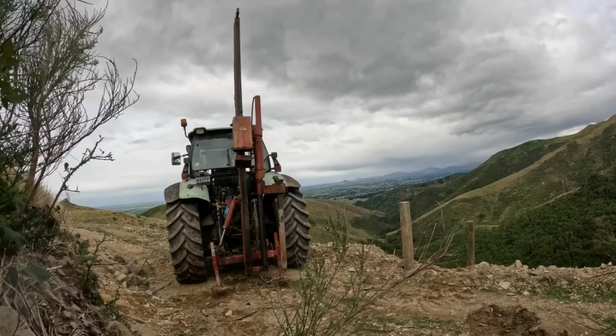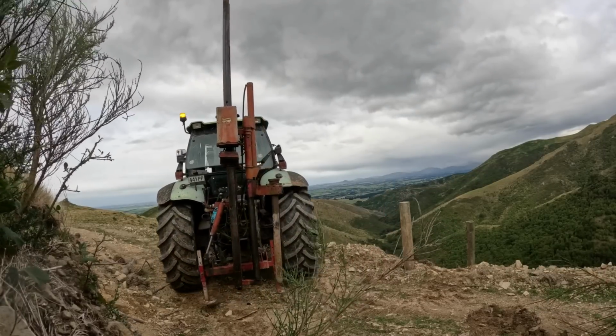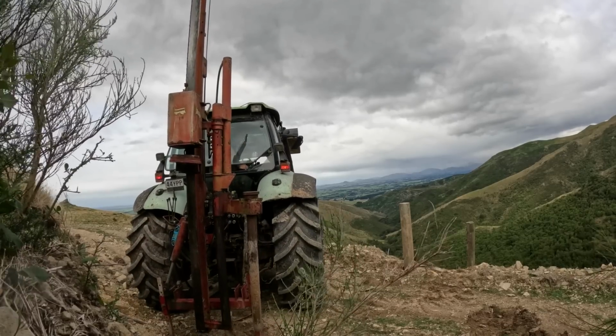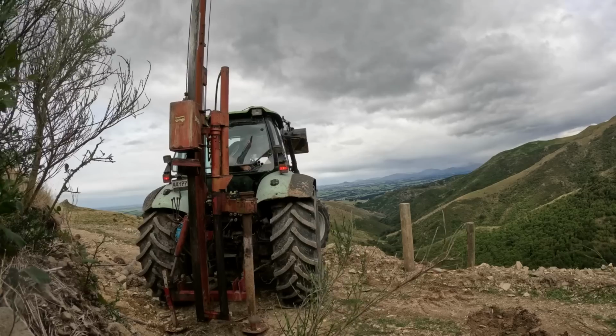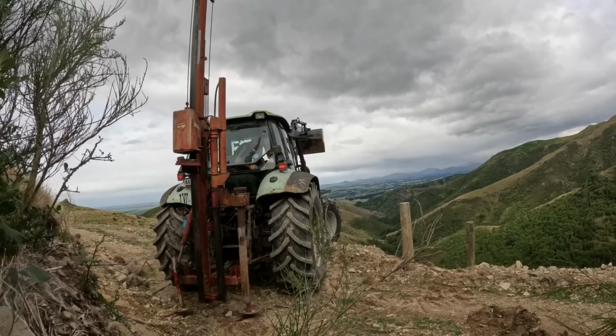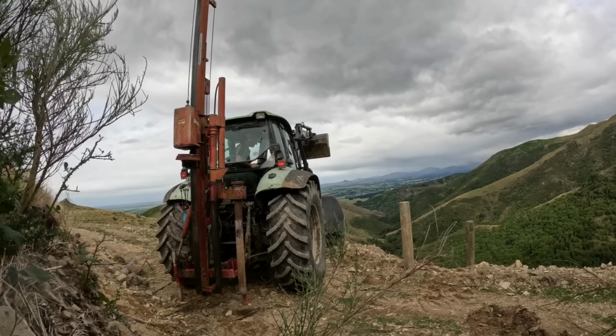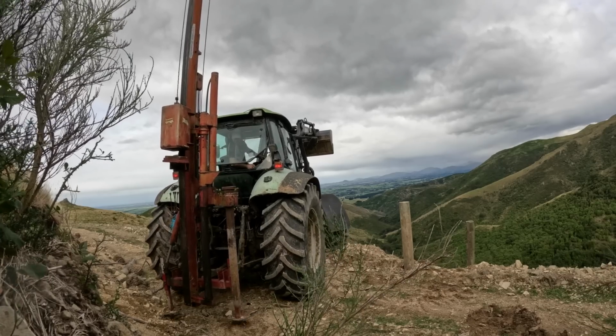So it takes me a bit to get manoeuvred into this spot. Track is quite big and it's quite tight on this track. We get there. The post driver is a King Hitter Series 2, or Series 1 with a rock spike actually. So it's quite an old piece of gear.